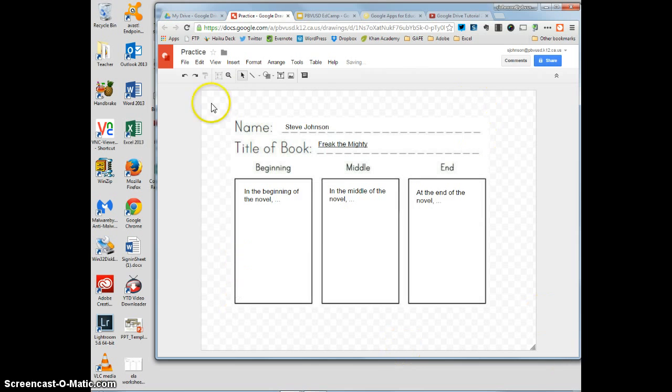You can use it to create PDFs that students can actually edit by putting in text boxes. And there's a lot of other things you can do if you want to give it the time and just be as creative as you want. So Google Drawings is definitely a great app to use within Google Apps for Education. And the other one I'd like to go over in this tutorial is Google Forms.